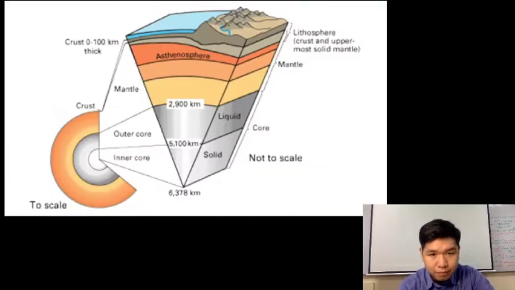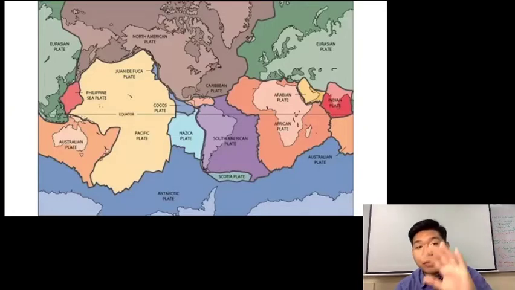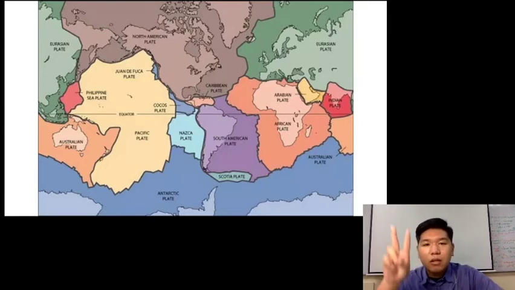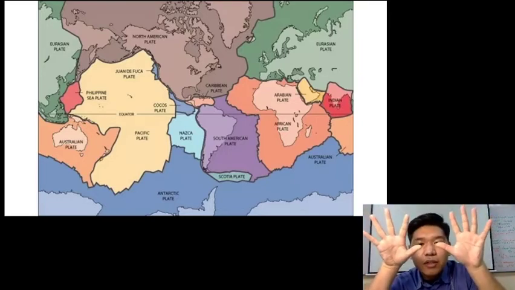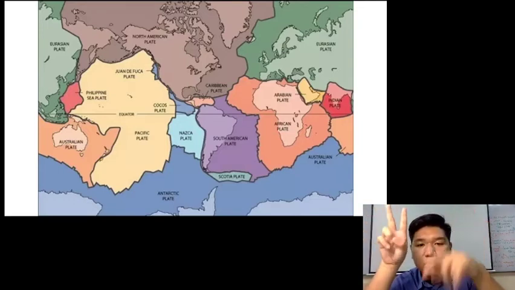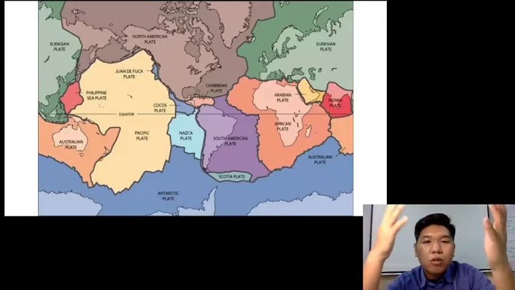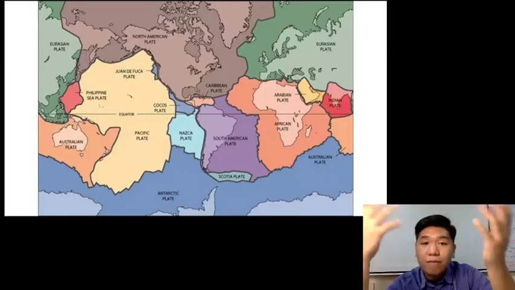Okay, and also got to show to you the major tectonic plates of the Earth. Now, these tectonic plates are actually moving right now, but sir, at what speed? They are moving at about 2 to 10 centimeters a year. Okay, 2 to 10 centimeters a year. And this movement is actually one of the main reasons why we have earthquakes and why we have volcanoes.